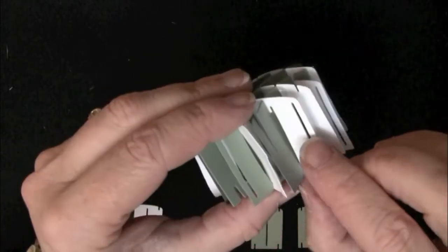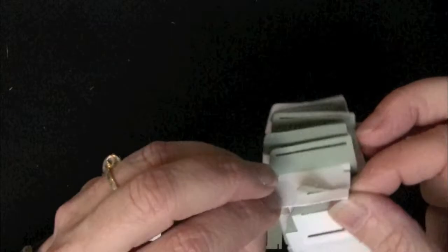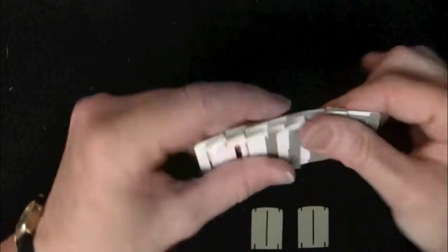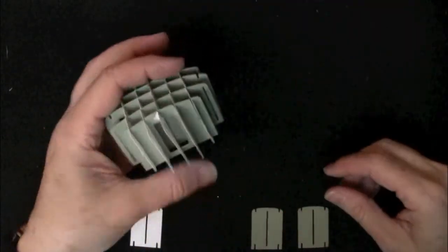And now let's twist our little side pieces together. And on the other side. And straighten everybody out. Flex it, fold it, flex it again. And the last pieces are not too tough.